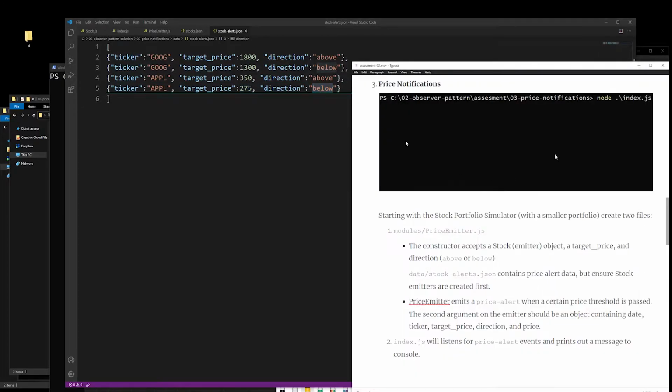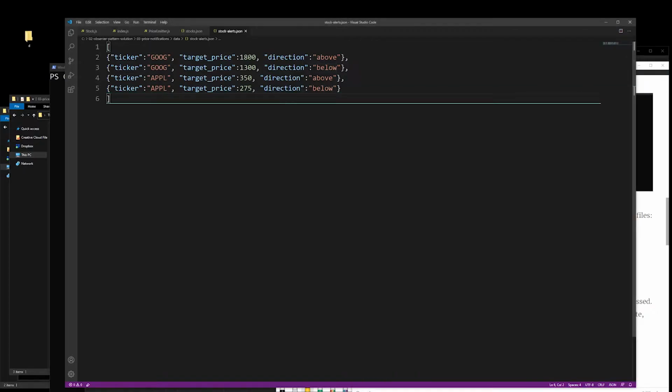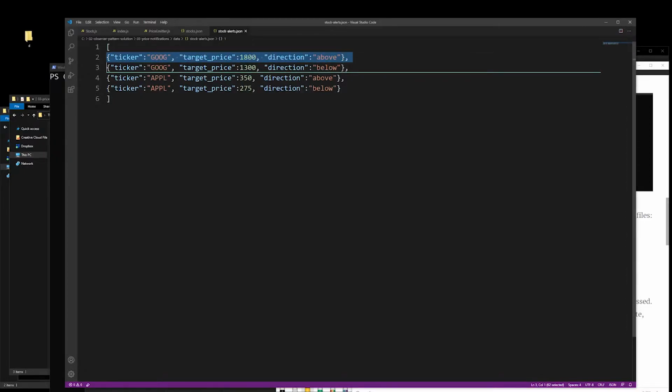Okay, so over here in this sample, we can see that the price is on the first 2 lines, and it's changing up and down. And then if it ever goes above the target price, then a message pops up. Okay, and this will happen every day. So if the price on the first day is 1900, then this price alert should fire. And then on the next date, it's 2000, it's still above 1800, so it'll continuously print out.